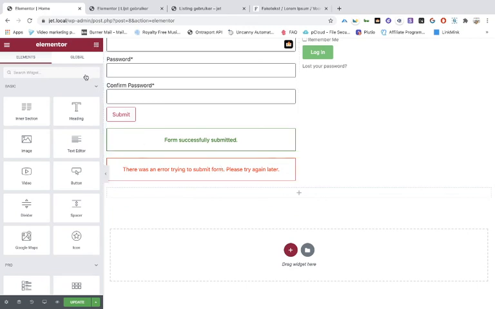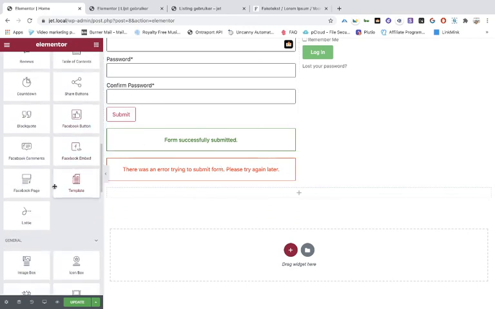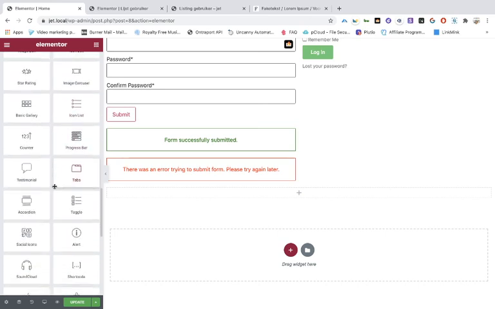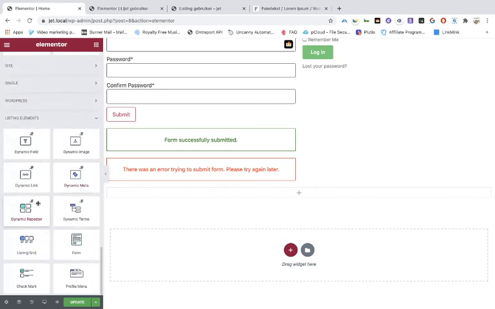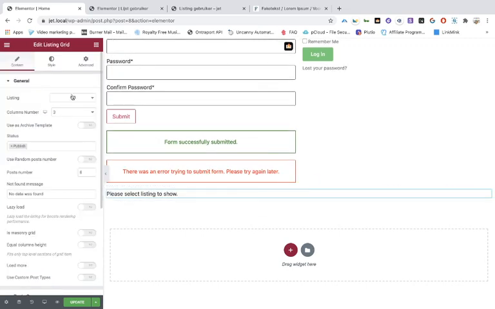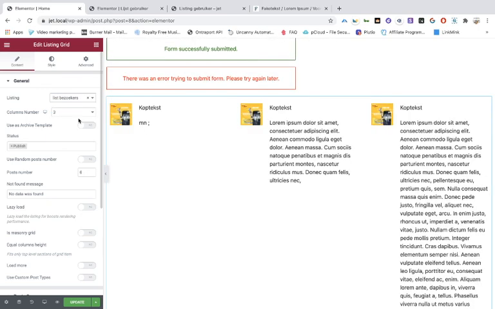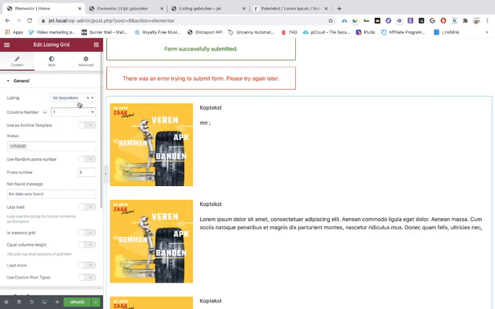What you have to choose then is for listing grids, this one, and then you've got to choose the listing grid that we have made, the loop. You can also call it loops.